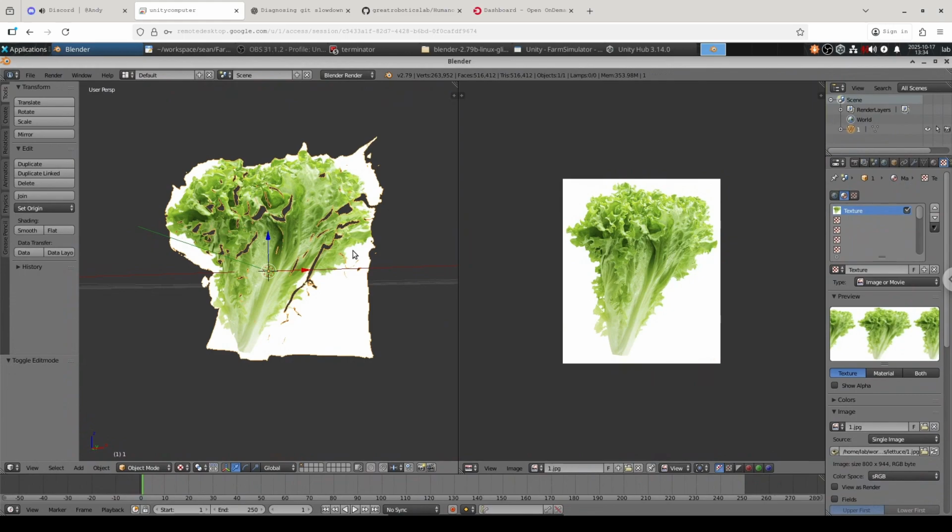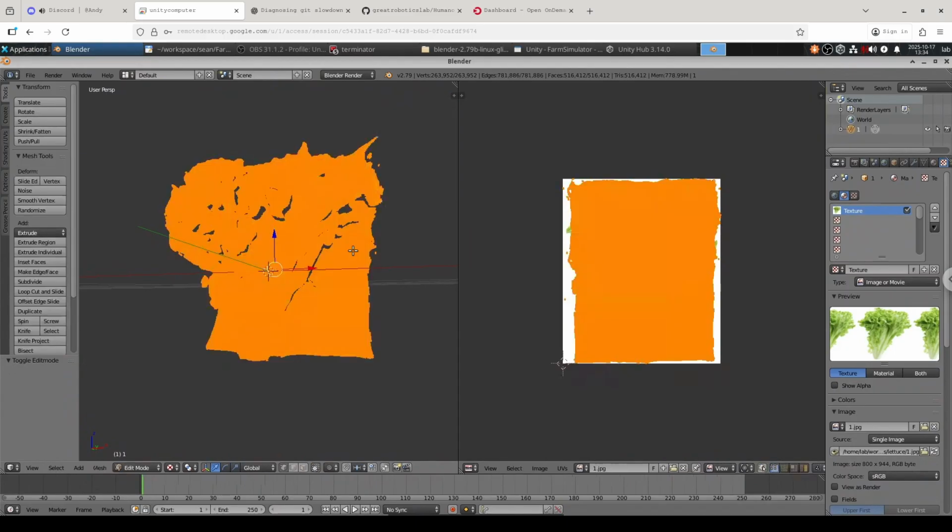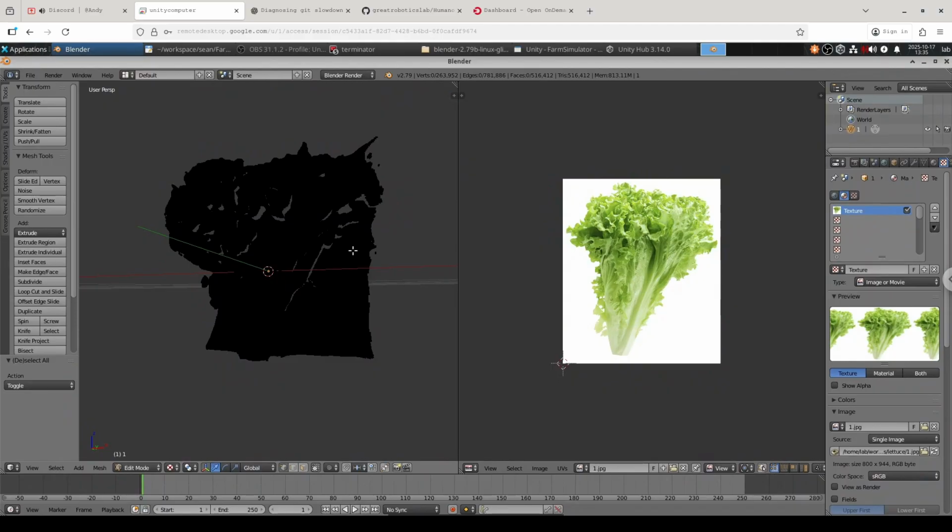For the next part, I'm not going to do this completely because there's just way too many vertices. But you'll get rid of the white parts. So you'll press A to deselect everything. And you can press C to do the circle select tool, and you can scroll up or down to make it bigger or smaller. When you left click and drag, it selects vertices. I would actually go into face select mode. You can right click to get out of circle mode. Click on face select instead of vertex select. And you can press C, and now you should be able to just select faces.